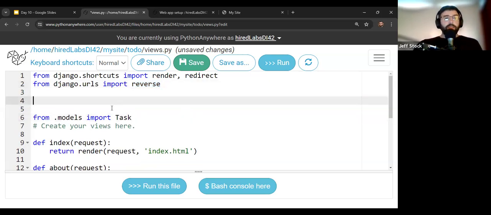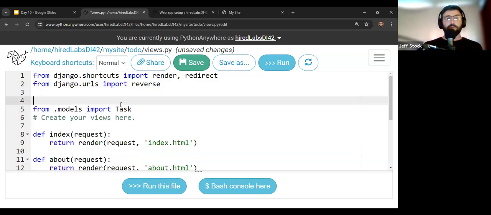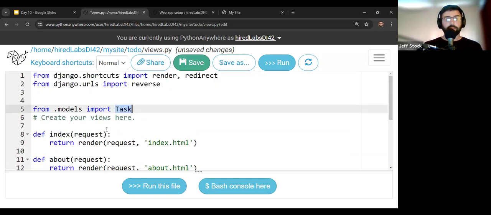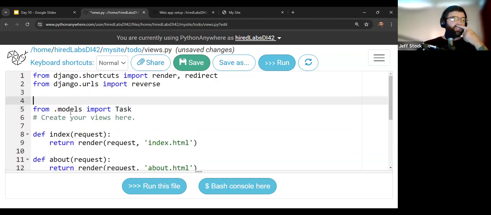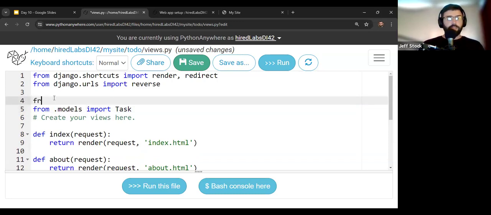All right, so the last thing we need to do is we made that task form, so we need to get that in here similarly to the way that we did our task model when we did our view tasks up here, right? So we have to import that. Same fashion, it's in the same directory. So we start with the dot, but it's called forms. Remember, because we did the forms.py, so we don't have to do the .py part. We just do the name of the file. So .forms import, then the name of our class that we defined, task form.